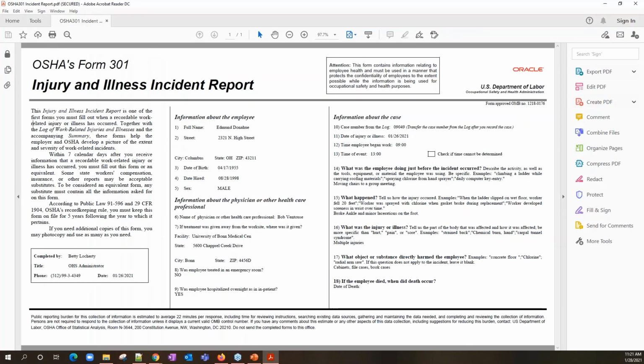Okay, so this is the 301 incident report, OSHA 301, and as you can see here, it comes pre-formatted. The format is maintained by Oracle, part of the standard regulatory patching. And basically the information that is entered on that reporting page that we just saw gets entered into this page: the employee name, employee details, the address, what was the treatment, when it was received, and what happened, all the description information. So this is for that one particular incident. You can group it and create it for multiple incidents at the same time.